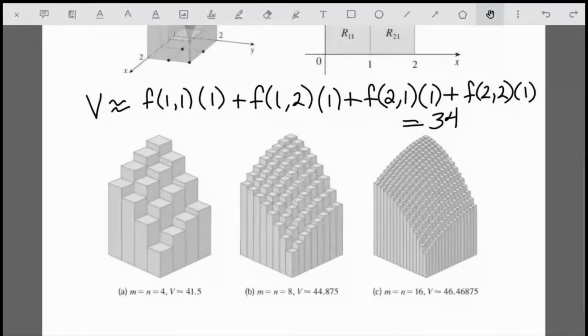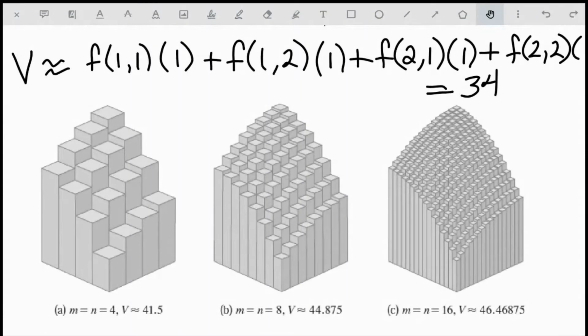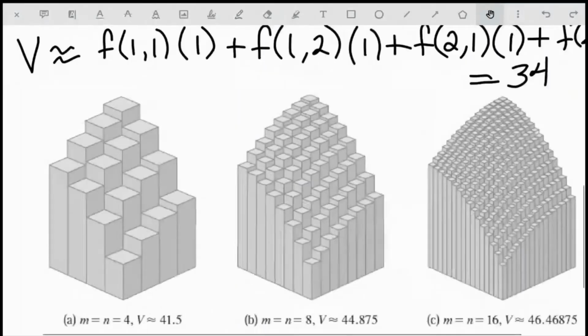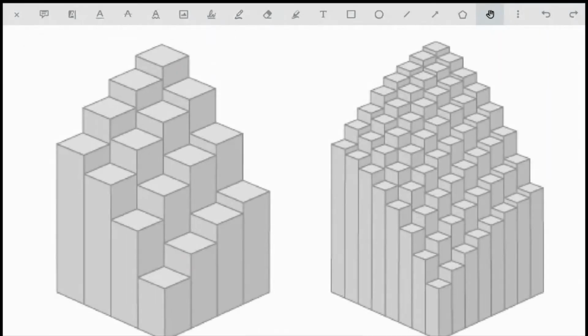Okay, so like I said before, really the idea behind this is just an approximation. And eventually what we would want to do is we would want to start making those subrectangles or those subregions get smaller and smaller and smaller. And that's what we're showing here. As we increase the number of subrectangles or subregions, the error in our calculation is going to get smaller and smaller and smaller. So you can see on the next one, instead of using 4, now we've gone to 16. So we essentially doubled in both directions the number of regions that we're using. So now we've got 16 subrectangles or subregions, and that gives us 16 rectangular prisms.